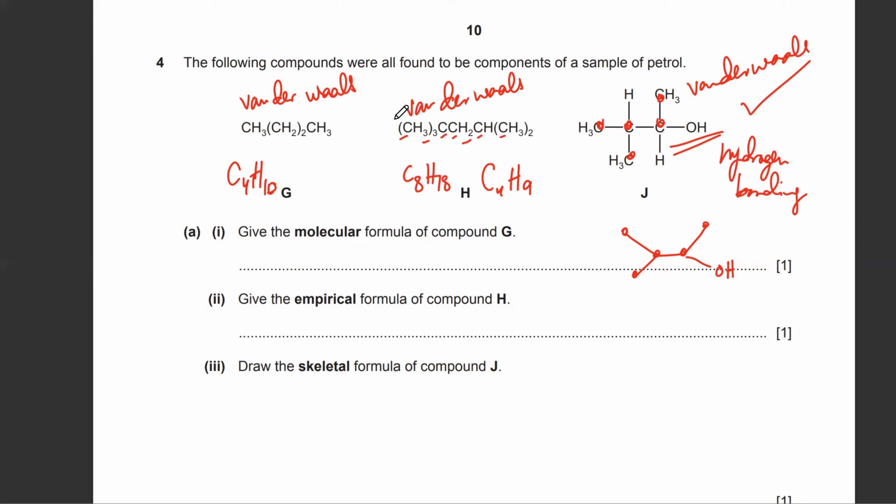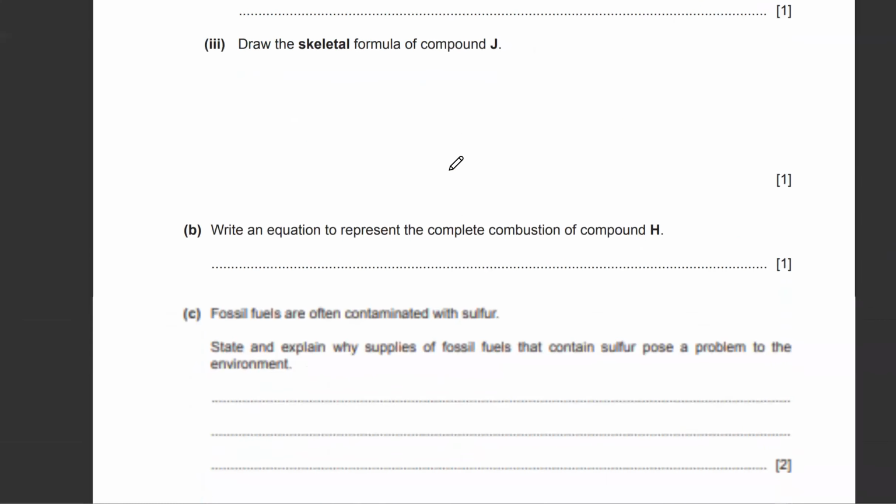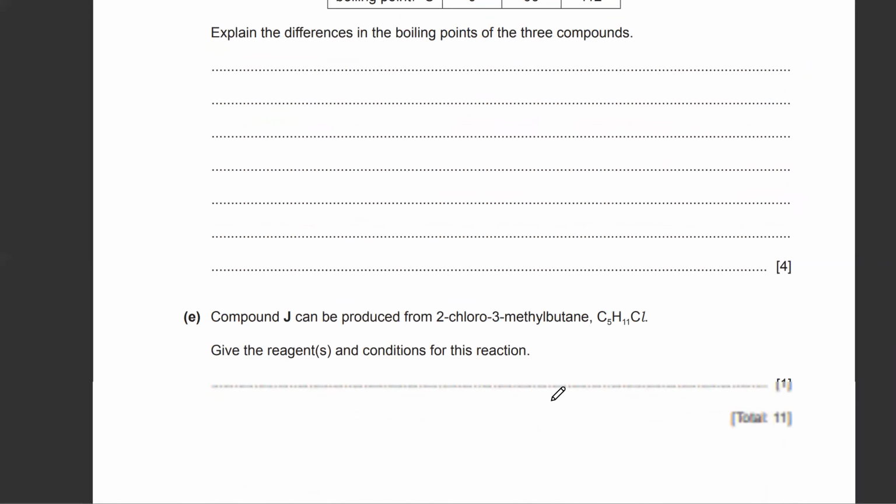But which one, van der Waals, what does van der Waals depend on? Sir, atoms जितने ज्यादा होंगे, like उस पर depend करता है, तो H ज्यादा है तो वहाँ पे ज्यादा होगा. The bigger size, more van der Waals forces, that's it, ठीक है. So you just have to explain all of this. First one, this one has the highest boiling point. Why? Because it's got hydrogen bonding. और फिर वो बताना भी है कि hydrogen bonding, more energy is needed to break hydrogen bonds. These two have van der Waals forces only. But H has more van der Waals forces because it's a bigger molecule, so it requires more energy to overcome those forces.